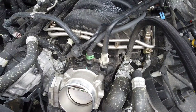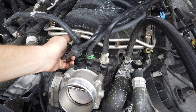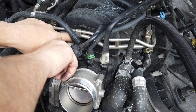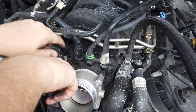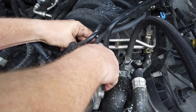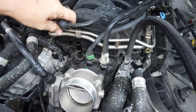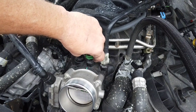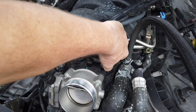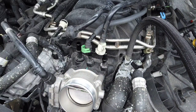And now we're gonna disconnect all these vacuum lines from the truck. So push button here. Get my finger under there. Oh yeah, I probably should have just disconnected the fuel rails first, but vacuum line disconnected. Vacuum line disconnected. I don't know why they don't do all these connections the same. All disconnected.